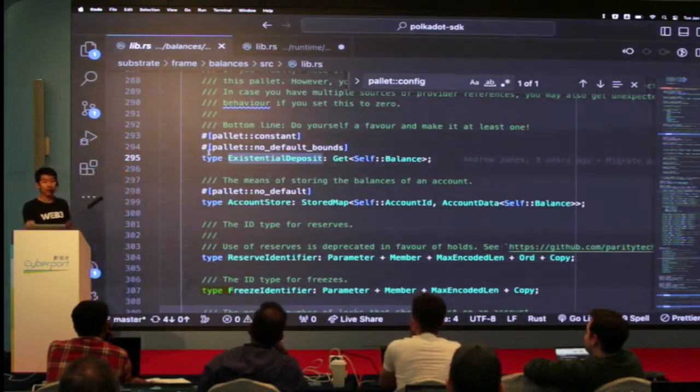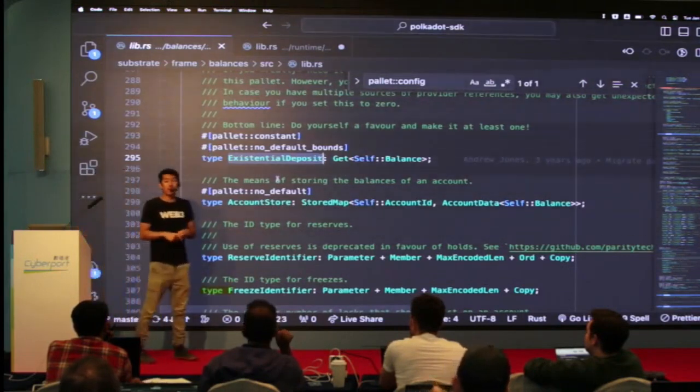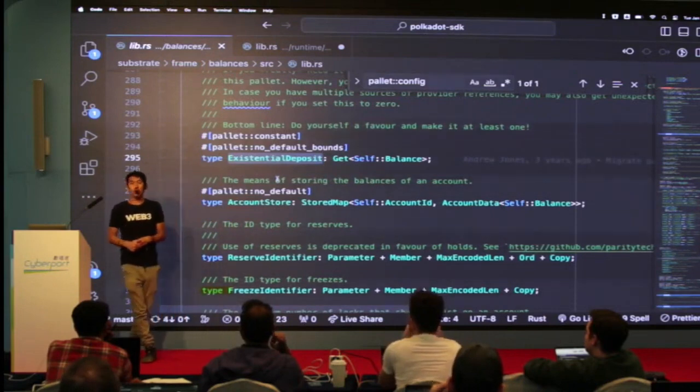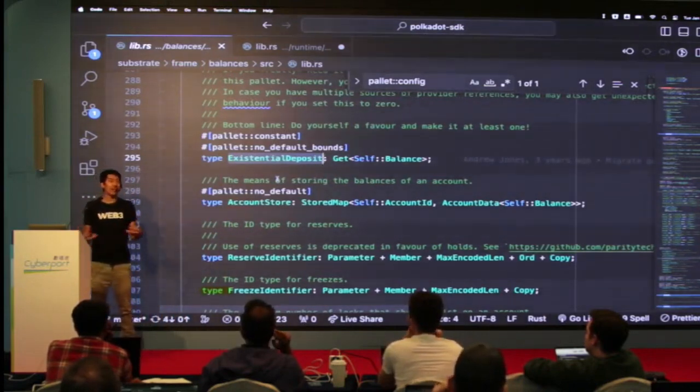Another problem you might have heard of, if you're more into the meme space here in Polkadot, is that people want to do airdrops. Airdrops in other blockchains are extremely simple because you just throw tokens at accounts. You just throw it at them. Inside of Polkadot, we want to ensure that you at least have an existential deposit before you can actually receive any tokens or whatever.